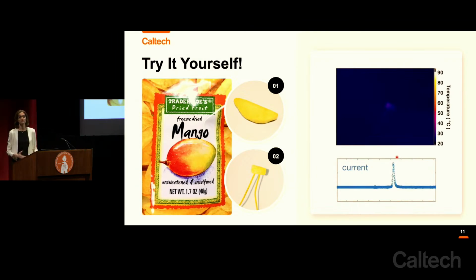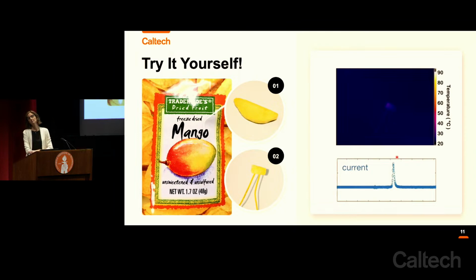So in order to convince you that this was in fact the correct discovery, I'm going to throw out a challenge to all of you and ask you to try it yourself, and especially the high school students in the audience. I strongly recommend this because it's a great dinner trick that always impresses guests. You can try it because it turns out that pectin is very common in many fruits, dried fruits for example. Turns out mango, which is depicted here, we're not supported by Trader Joe's, so this is not a commercial. Just whatever we found on the internet. So it turns out that mango, or whichever store you prefer to buy it from, is very rich in pectin.